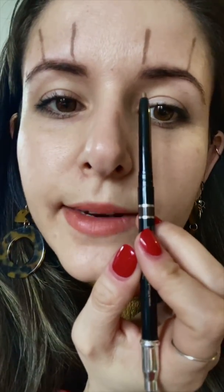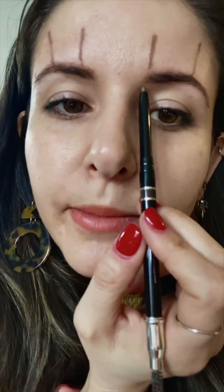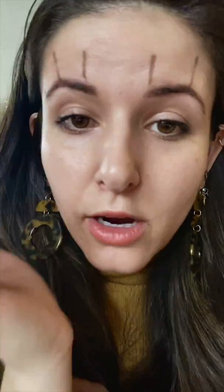Do you see the asymmetry? On my left side, the peak of my inner brow is directly on the peak of my brow, which is awesome — that makes for a good inner brow raise. But on my right side, look at that gap. That's a lot of space. The way that's going to affect the look of the inner brow raise on my right side is: as the inner brow raise pulls up here, this dead area is just going to hang down and only be pulled up by the indirect effect of the pull at this peak.